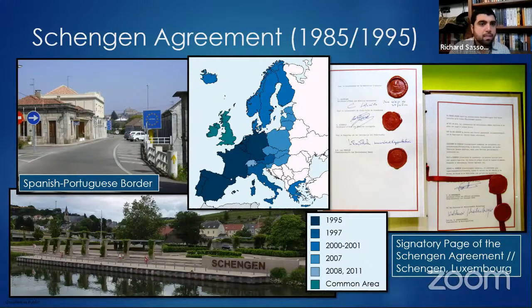Now, it meant, of course, that you can see that there's no border control at all anymore. You just drive right through, the same way that you would in the United States, between constituent states in the country, which was a huge fundamental shift. And it really helped facilitate the economic and social growth of a European unity that we've been talking about before, with the ECSC, with the EEC, and with Euratom to a lesser degree.